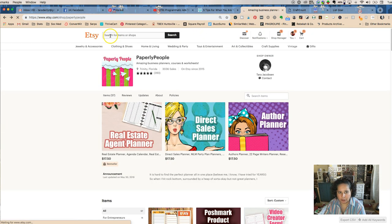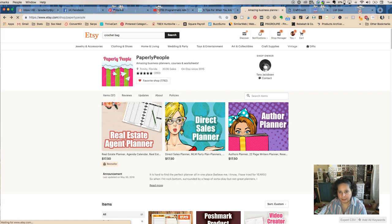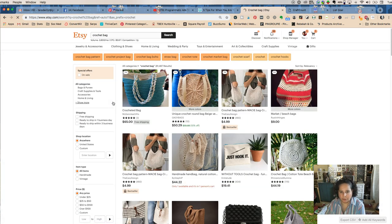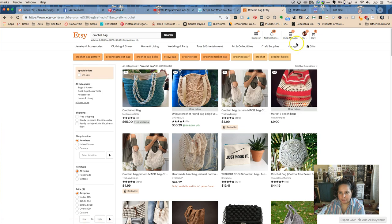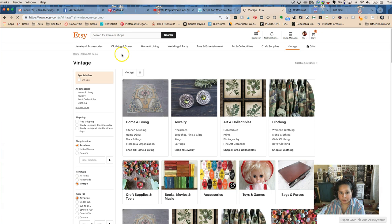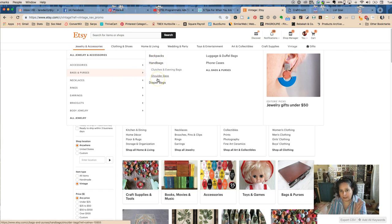Let's go back to crochet and look at bags. Now the thing is, when you're trying to go into Etsy and figure out what to make, a lot of times you can go to these high levels. So like I sell vintage — I could go to vintage and they give you categories like home and living, jewelry, art and collectibles. With crochet, needlework, and knitting, they go to jewelry and accessories and then categorize the actual thing that you make.